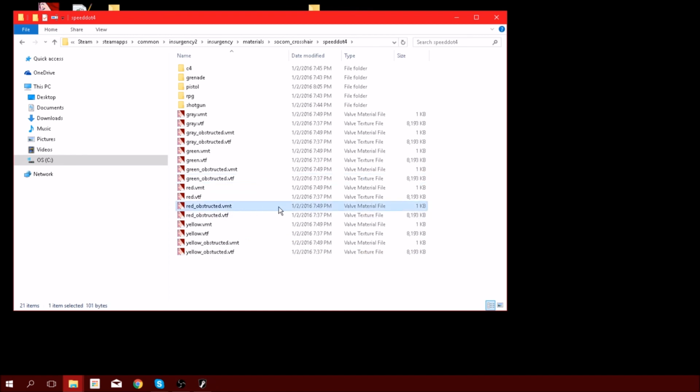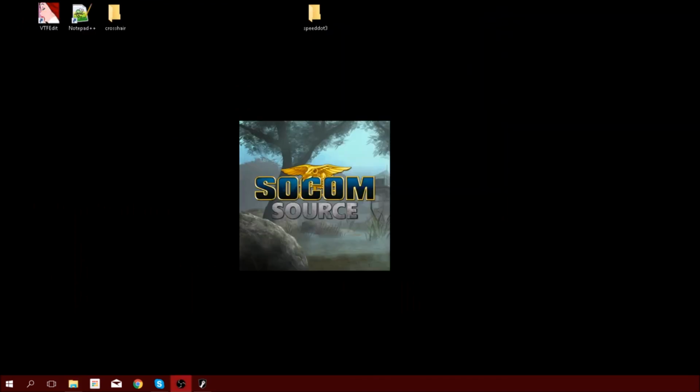So we're just going to do the green one for right now. And check my pistols. They're all right. Grenade. Alright, so I did all those right except for the yellow. So now we're just going to load into the game, and I will show you what having custom crosshairs looks like and how to get them onto the screen.